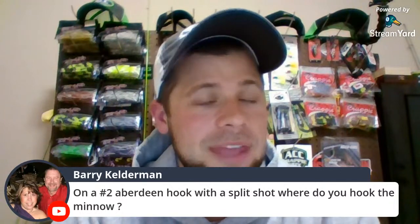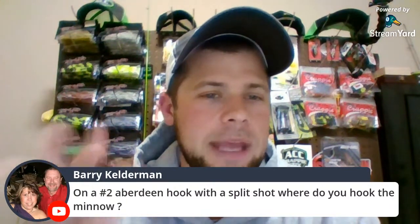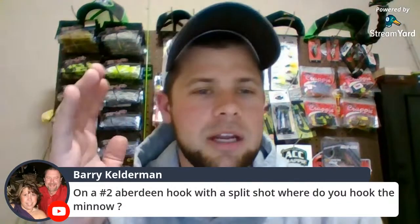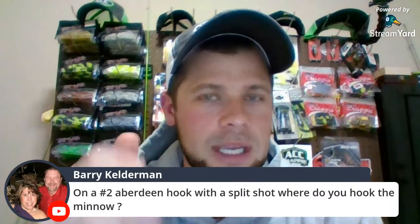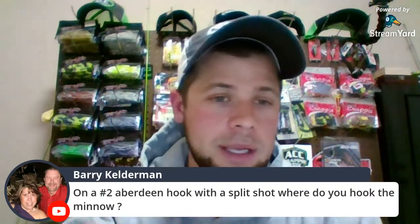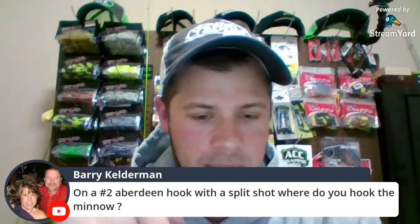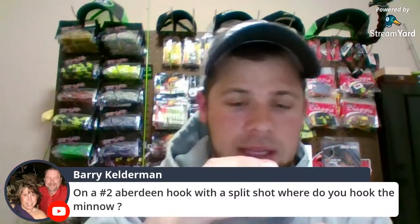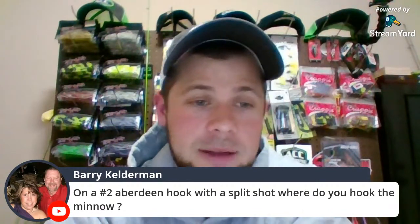I've thought to myself that by hooking them in the tail, the minnow acts almost like he's in distress because he's carrying a hook on his tail. A fish always wants to eat a minnow from the head, right? That way, when they swallow a minnow, the fins don't poke them. So they're always feeding from the head. And I feel like when you hook them in the tail, it allows that fish to get that head a little easier. I don't know, that's just my thought. But I've been hooking them in the tail lately.